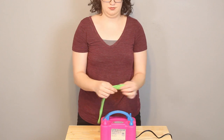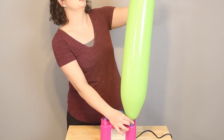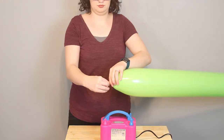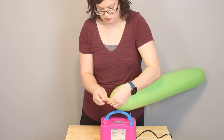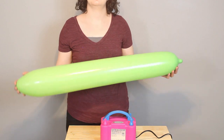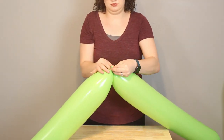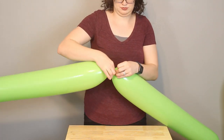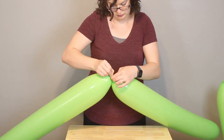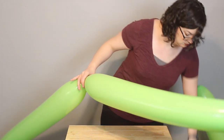The final balloons we have to prepare are for the body. This is my 646 balloon, and I'm going to leave about an inch of balloon uninflated on the end so I can tie these together in a moment — just make sure there's a nice little knob on the end. Then I'm going to tie this end off and do that with all of my 646 balloons. Next, I'm going to tie these together in pairs by taking the nozzles of two different balloons and simply tying them together. I'm using two different colors of balloons for the body of my pillar, so I want to make sure I'm tying together the same color of balloons.